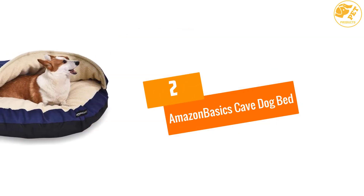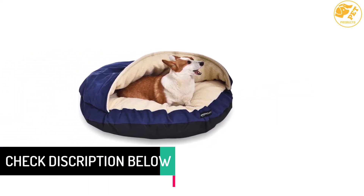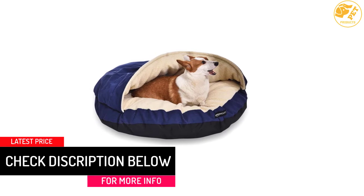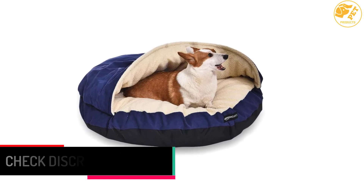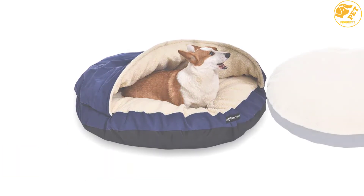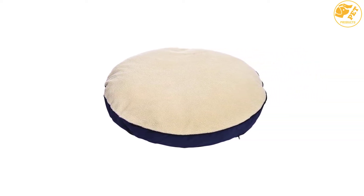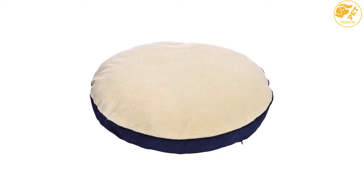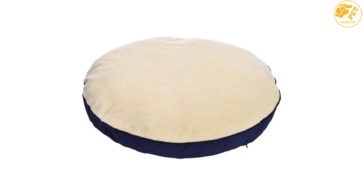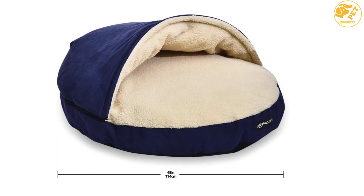At Number 2: Amazon Basics Cave Dog Bed. Amazon Basics Cave Dog Bed is comfortable and is designed from top quality material, meaning that it is a long-lasting dog bed that will give you a long time of service. It gives your dog a soft and warm shelter with a cave-designed pet bed. This dog bed is designed from microfiber and artificial sherpa on the outer part and the snoozing surface. Whether it is a nervous or chill-prone pet, this is a great deal for pets that love to burrow or hide. It is the best dog bed that comes with style and taste to fit the preference of the owner.